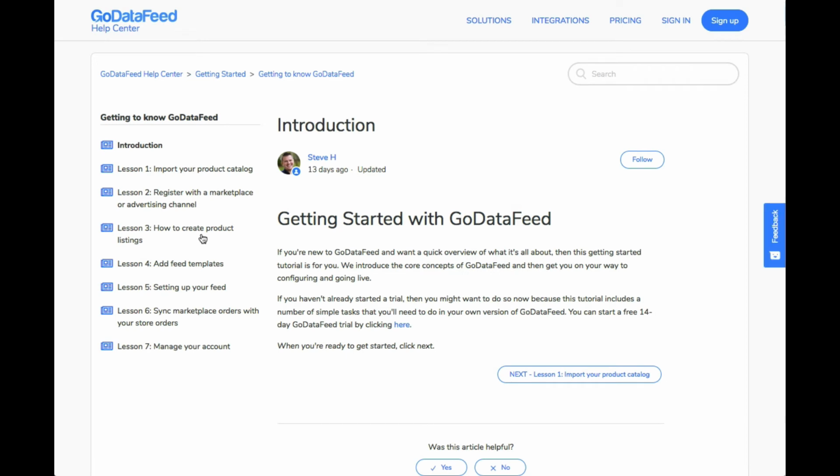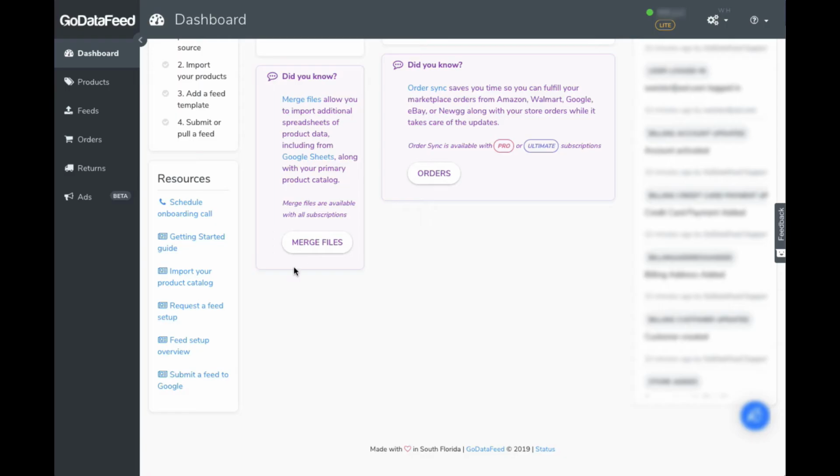Very cool. So it looks like there's a whole entire help center that allows you to kind of get started. And as usual, there's a Zendesk chat. I use Zendesk for one of my businesses. It's a great application.